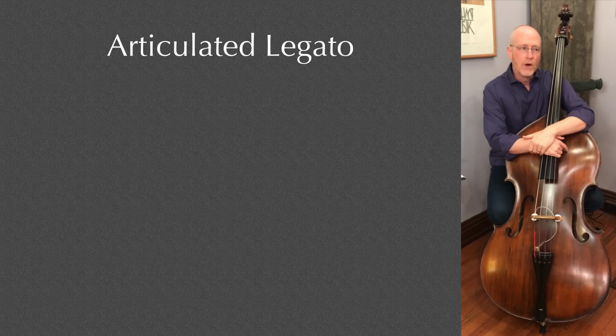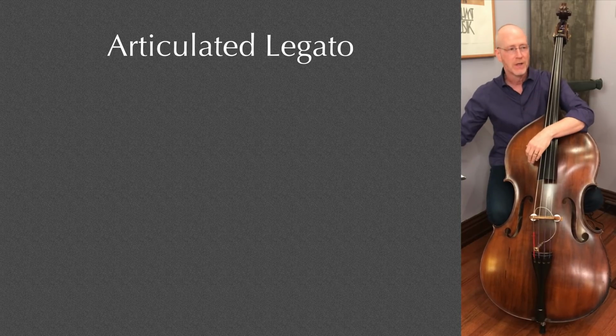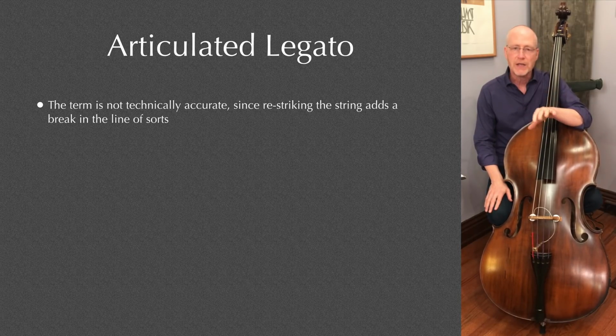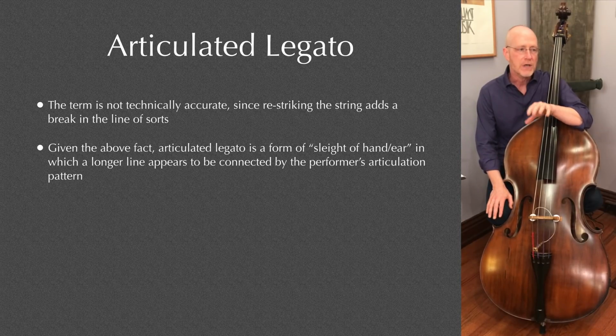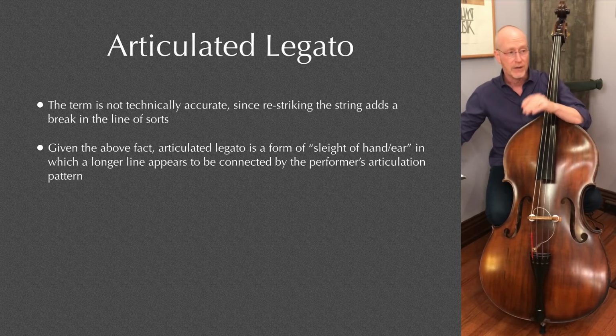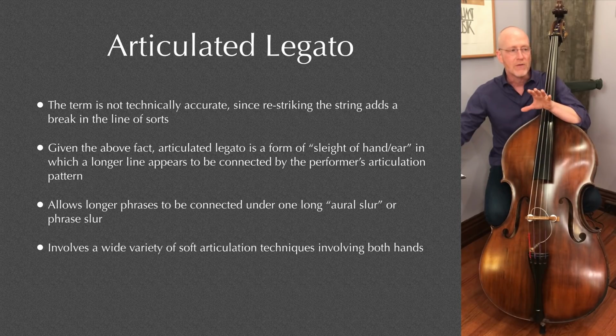Well, this brings us to the last of our legato techniques, the articulated legato, what Doris Keyes used to call the holy grail of legato. The term is not technically accurate, since restriking the string adds a break in the line or an attack in the line. So articulated legato is sort of a misnomer, but it's actually a form of sleight of hand or ear in which a longer line appears to be connected by the performer's articulation pattern, and as we'll see later, by the performer's intent to have the listener hear a connected line. It allows longer phrases to be connected using one long aural slur or phrase slur, and involves a wide variety of soft articulation techniques involving both hands. This is incredibly important.